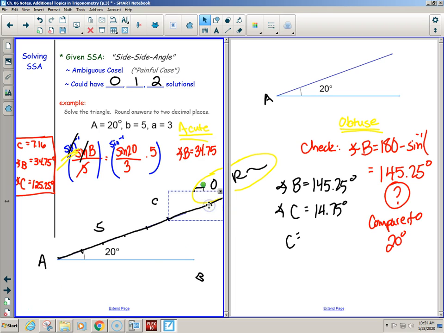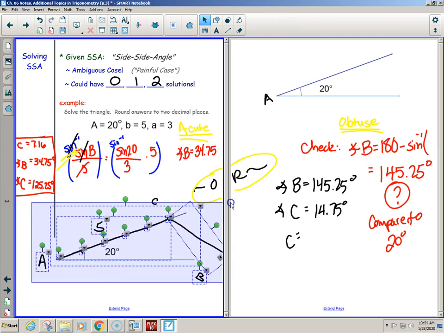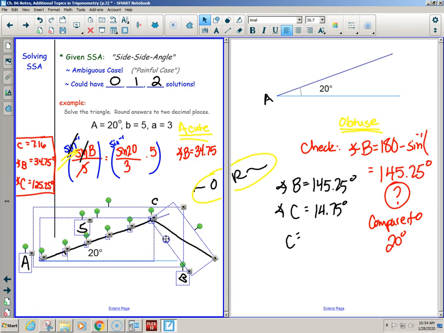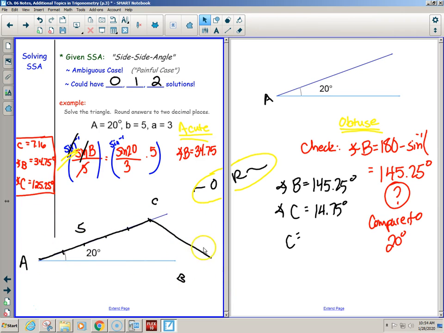So if I was to go ahead and bring this guy and rotate him, how could I rotate this if it was a stick, if it was a string, if I had given you a length of 5, a length of 3 today? Could I eventually get it to connect? Oh, too far. What am I trying to connect it to? This bottom guy, the side C that I don't know how long or how far he is. But will this guy eventually connect? Yes. But this is what? The acute triangle or the obtuse triangle? This is the acute triangle.